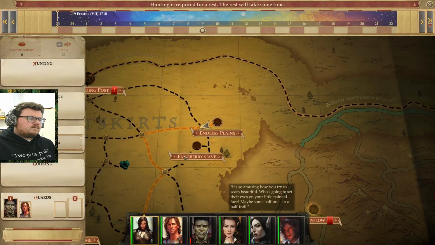It's so amusing how you try to seem beautiful. Who's going to set their eyes on your little painted face? Maybe some half-orc or a half-troll? You know, whoever killed you, I'd like to find him and shake his hand.